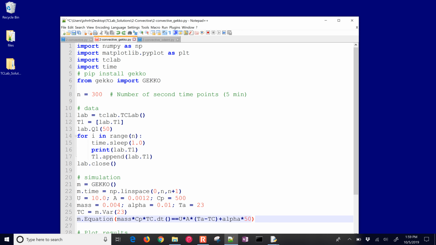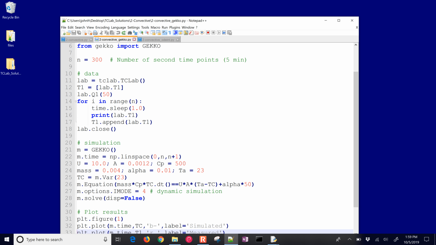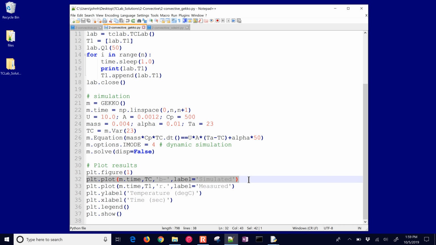So that could be, you could write another Q parameter if you wanted, or you could just add it equal to 50. We're going to switch this to IMODE 4, which is dynamic simulation, and then we will solve it, and then we will add it to our plot. Right down here on line 32, here's where we add that simulated value to our plot.